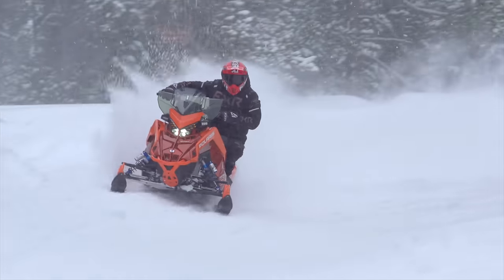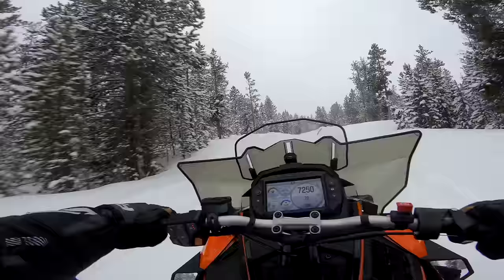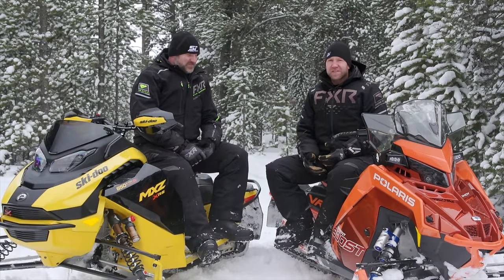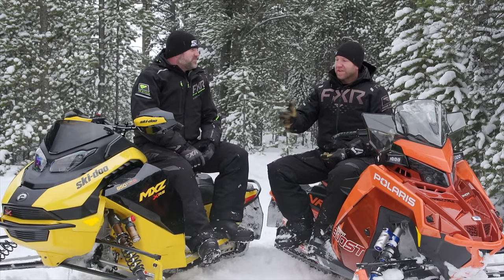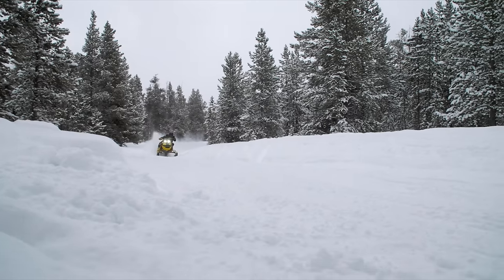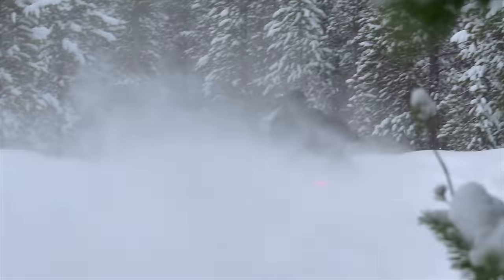I like that it's noisier. I don't not like the Polaris, and the number one hallmark thing that I like more about it is the blow off, the turbo flutter. It's a great sound, and it really does give you something, because this snowmobile is so linear, you wouldn't know if you didn't get on it, besides the fact that you look down and you're doing 130 miles an hour. But besides that, like you said, it's refined.